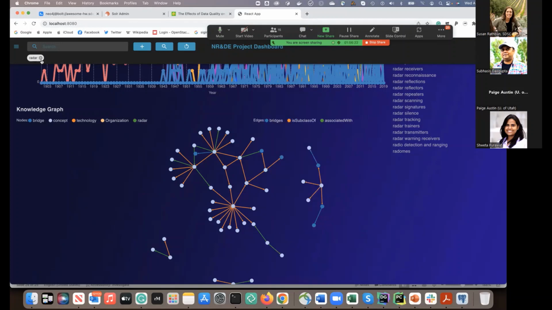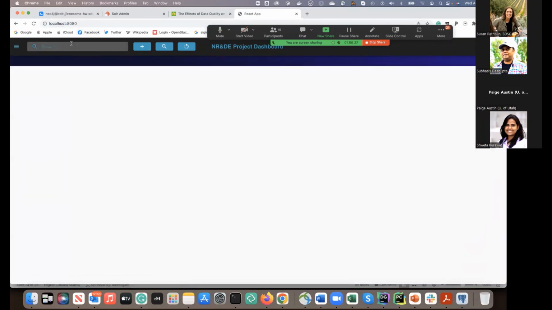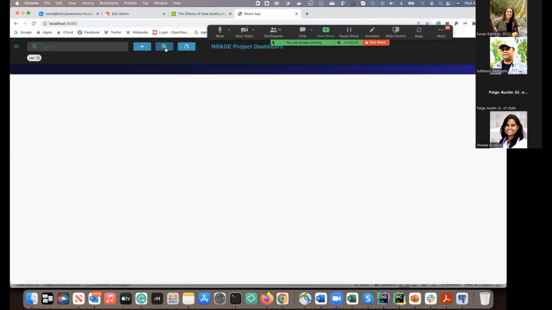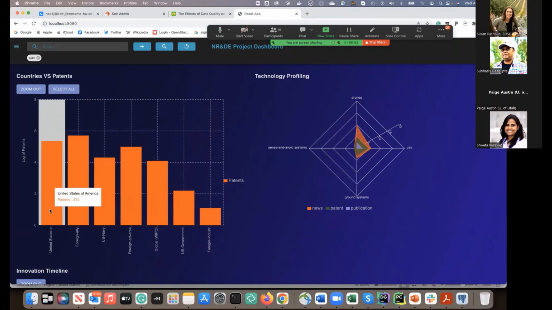Now, if I can do the UAV search again, or we can use any other terminology. So let's do the UAV, it's faster. You can see that in UAV, you have not that much stuff. Here these are statistics for the different groups like United States, foreign ally, and other stuff, the innovation statistics.